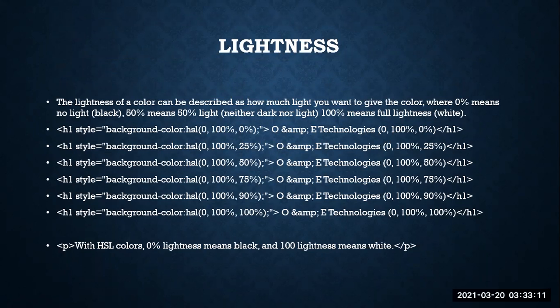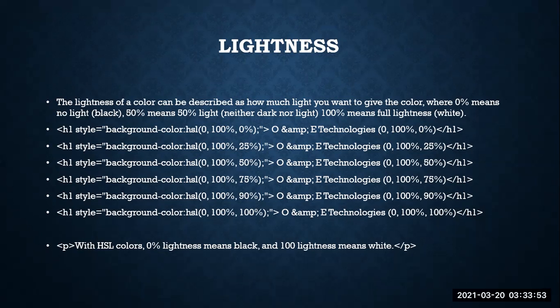Now the lightness, which is the other attribute. The lightness of the color can be described as how much light you want to give to the color. 0% means you are having no light and it's going to give you black. We have tried that. 50% means there is light that is neither white nor black. So if you put the lightning effect at 50%, you're going to get the exact color you have. If your hue is at 120, you're going to get green; if it's at 0, you get red; and if it's at 240, you get your blue. So that is the effect of the lightning on your colors.